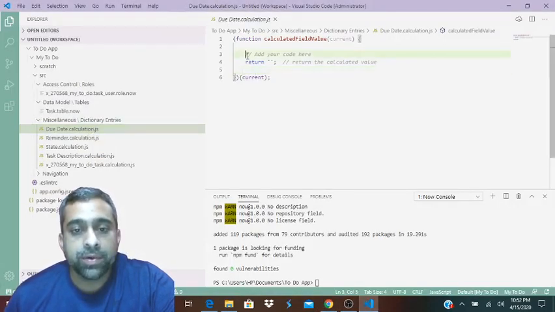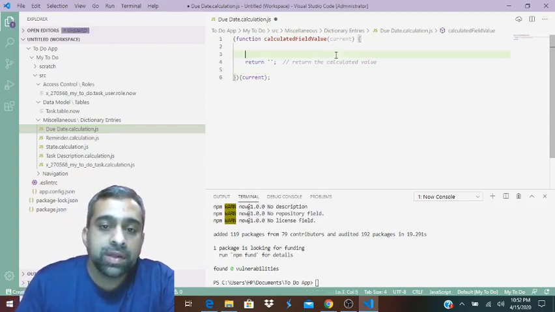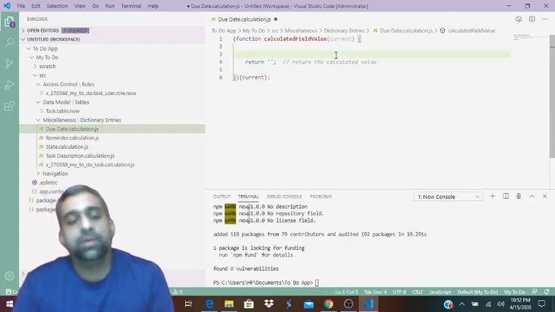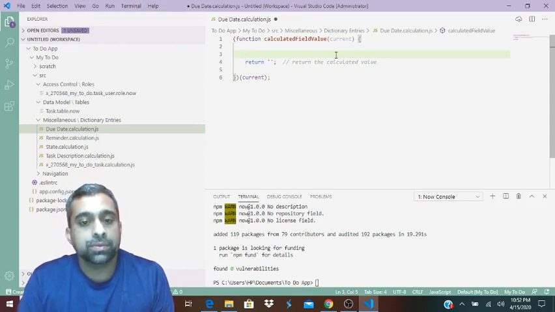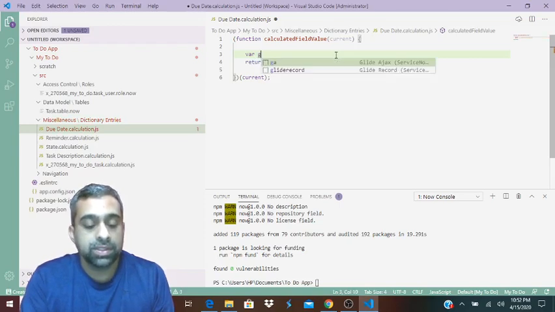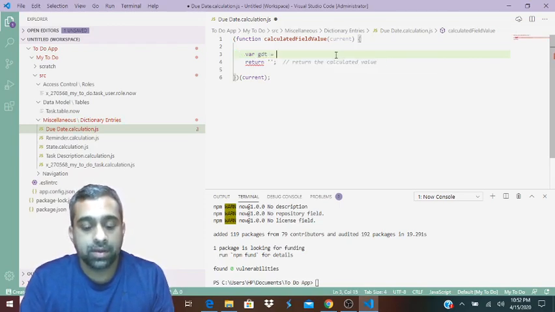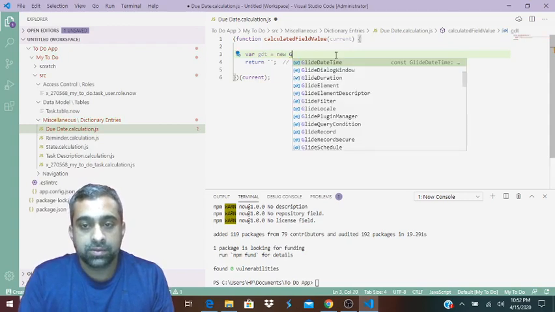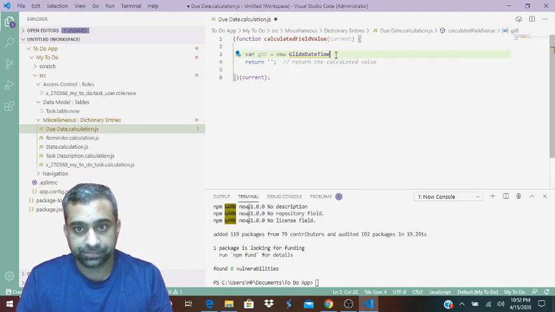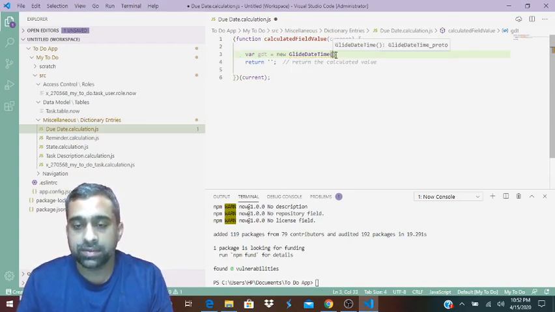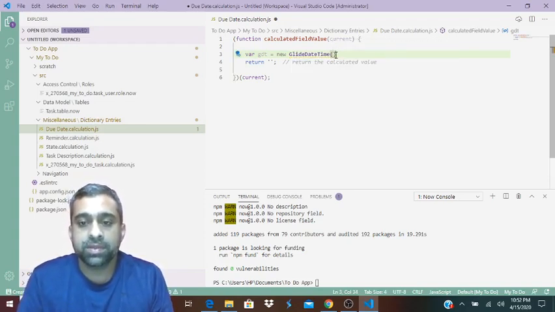So to demonstrate, what I'm going to do now is add some code here. The code would be setting the due date to +5 days as a default value. It's going to calculate that now. So to do that, we'll use glide GDT, glide date time, new. You see that IntelliSense? I like IntelliSense. That's really useful for developers.